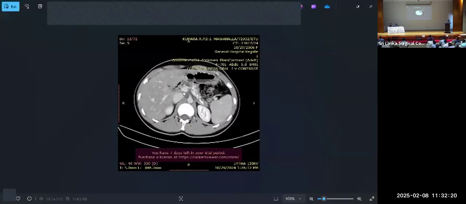Press the mic. So what's the gold standard? We'll pass the mic on to that side now. What's the gold standard for diagnosis of chronic pancreatitis? Is it the CT? Is it the MRCP? Is it the endoscopic ultrasound? Is it the features of exocrine failure, endocrine failure, what's the gold standard? Calcification in the pancreas? No, that is present only in about 50 to 70% of the time.